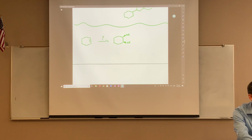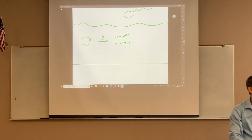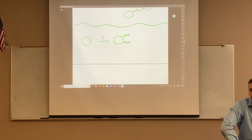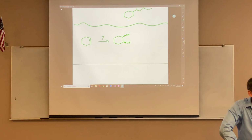So what evidence do we have here so far? We probably have to do a sumo, and we probably have to do it first. But we need an alcohol next to an alcohol. Well, do we have a way of adding those two alcohols directly in a sumo next to each other? Well, no, but we can add one alcohol in a sumo, right? If we have Br2 and water. Sound good?